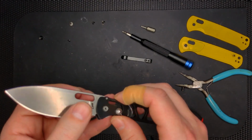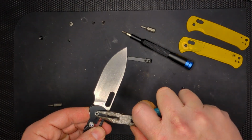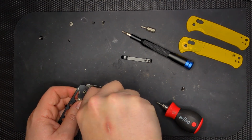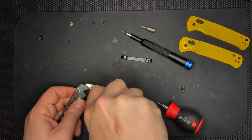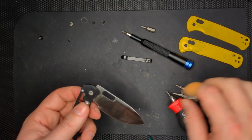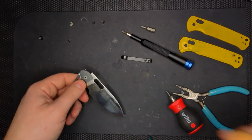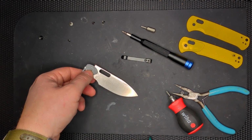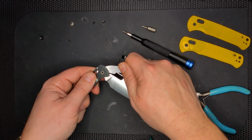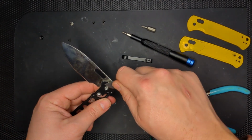Why? I don't understand why that pivot wouldn't come out. It really does not make any sense that you would have to take the bar lock apart, unless I am missing something or this is really stuck. I do not know. I'm going to take my little pry tool and see if I can pry it just a little bit and see what the hell is going on here. It's not moving at all when I do that.